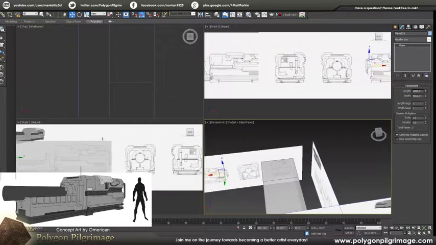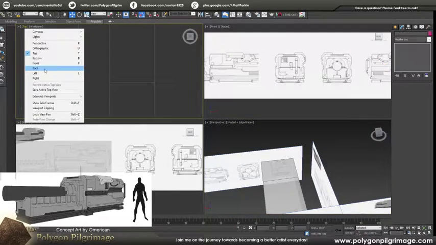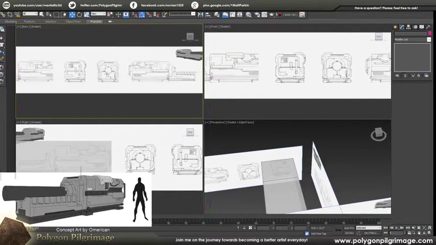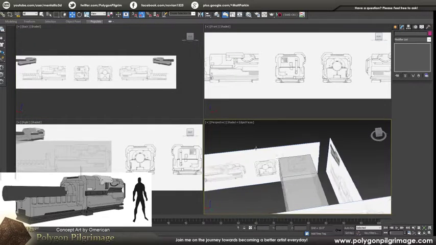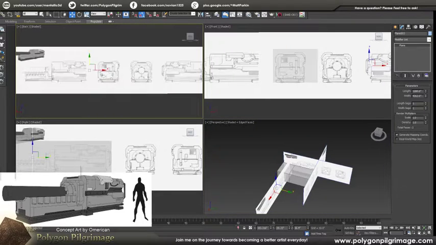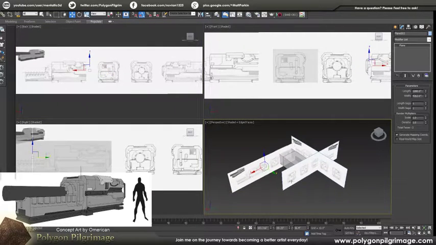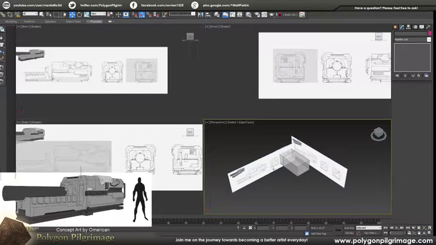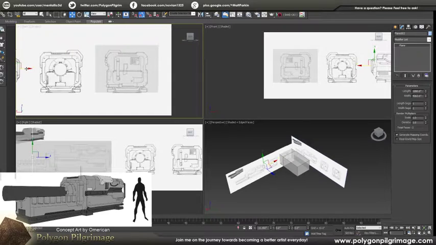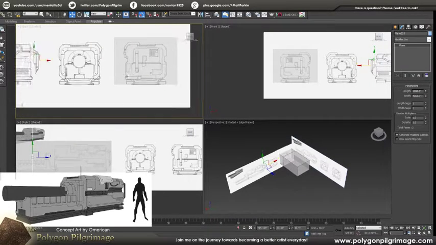And let's go to our views here. We need not the front. I'm going to borrow the top for a second here. Put this on the back. Wireframe shaded. And as you can see, I can't see the cube at the moment. So what I'm going to do is just move this back a little bit until I can see the cube through it, which I still can't. I'm looking from the front. I see. This guy needs to be hidden real quick. There we go. Alright. Now we'll move him back and forth and make sure that he's all squared up. Right there. Good. Good to go.